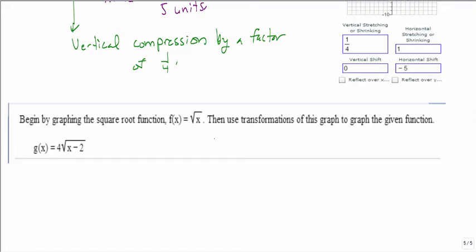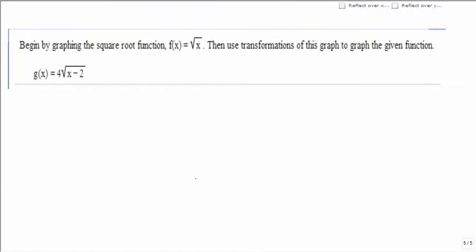Now this next problem we're going to look at still has the same characteristics of transformations, but the parent graph is different. For this one, our parent graph is f of x equals square root of x. If you remember the parent graph of f of x equals square root of x, you can look back in your notes, it looks something like this. It's not a straight line, it's kind of curved and then kind of plateauing there.